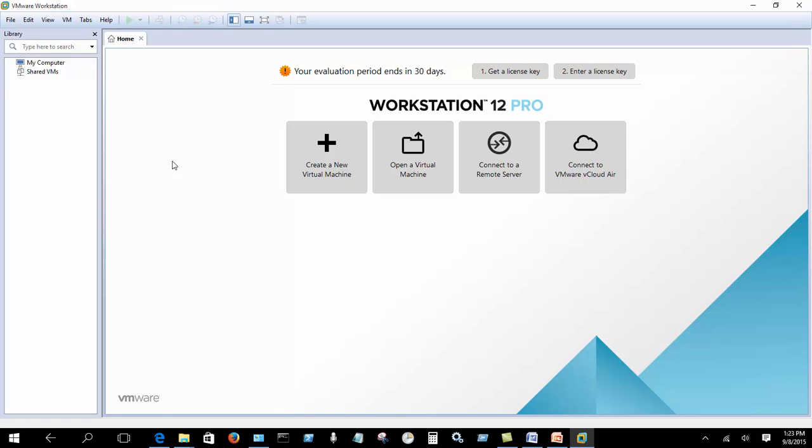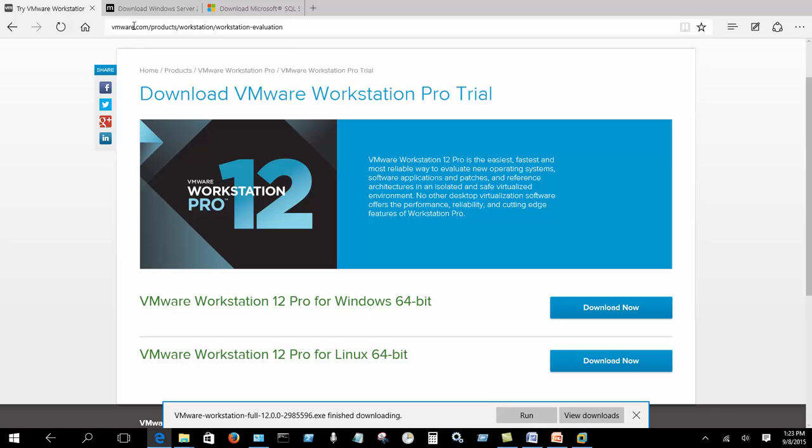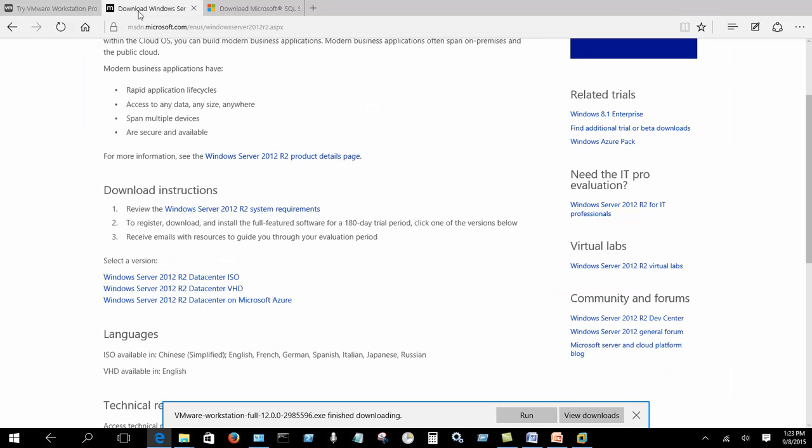One thing I would recommend here, so we can save some time, is to open this Word document, copy this, and then copy this individually. And then on separate tabs, you'll see this for the Windows operating system. Paste the website here, and you'll get to this website.